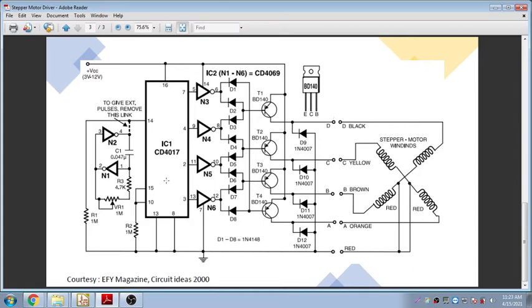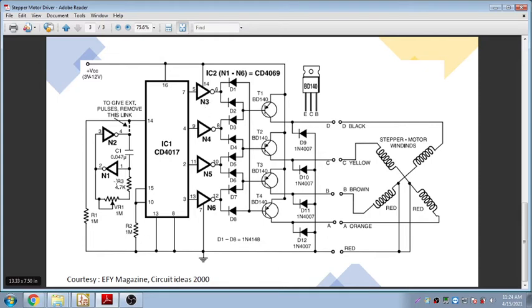So my job now is to design the schematic. So let's do the schematic first. When you do a schematic, you do not have to worry about the footprint assignment in schematic design. We will simply use the general component notation available in the KiCad library. So what are the major components that we need to use? We need to use one CD4017 IC, which is a decade counter, and we need to use the CD4069, which is actually this hex inverter here.